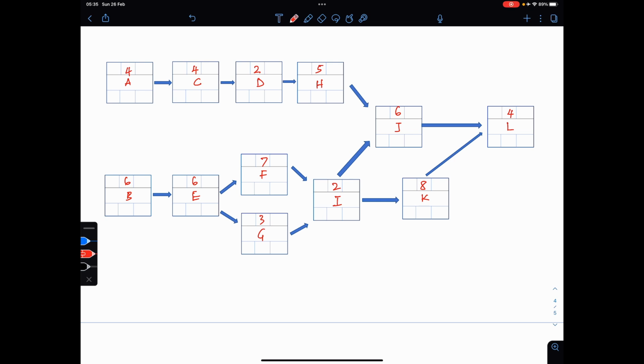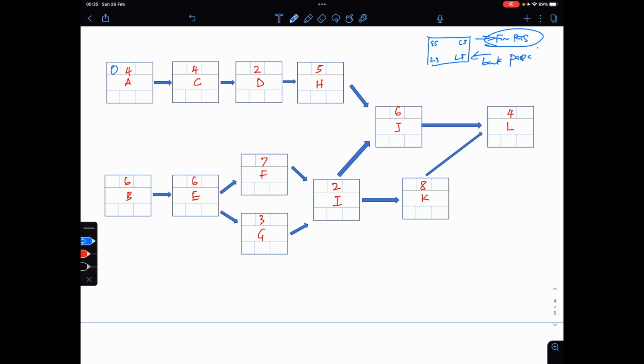So make sure you've got the actual duration. So now let's follow along, okay? So let's start with activity A. So activity A, let's go for this duration. And don't forget, when we're doing it, click early start, early finish for our forward pass, and latest start and latest finish for backward pass. Okay, so let's do the forward pass now.